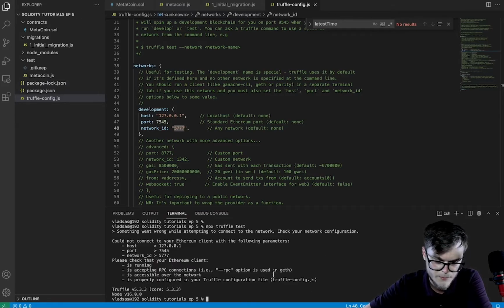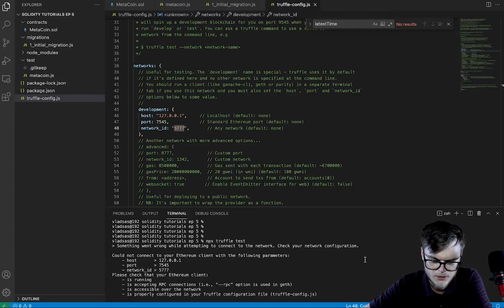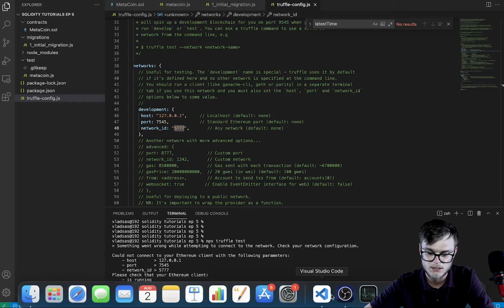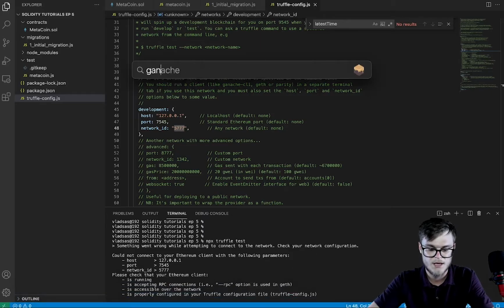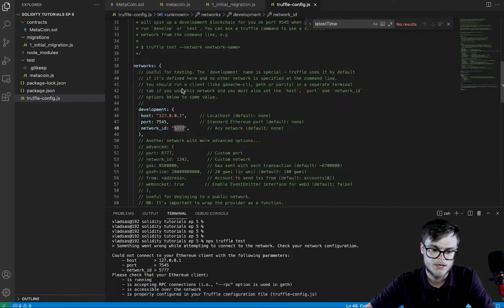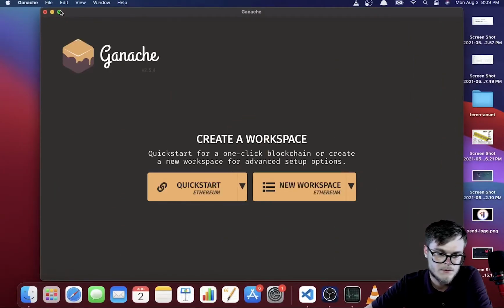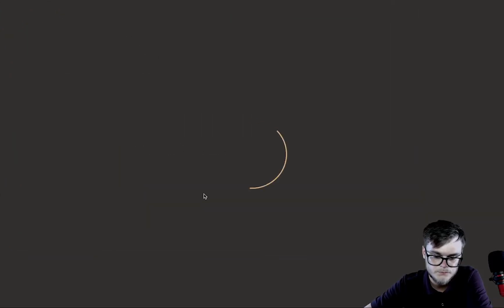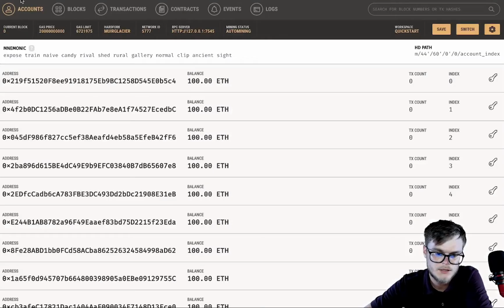If I run this command, I receive this error because right now Ganache is not opened. So we're going to have to open Ganache and create a development network for testing purposes. We don't need anything fancy, so we're going with the quick start network.